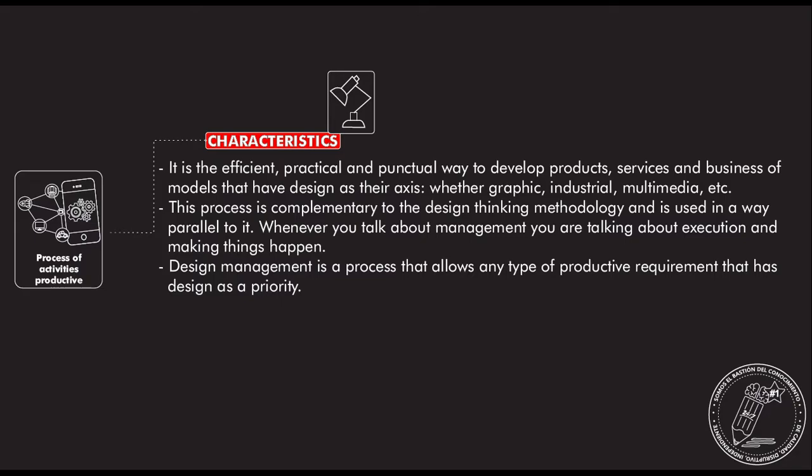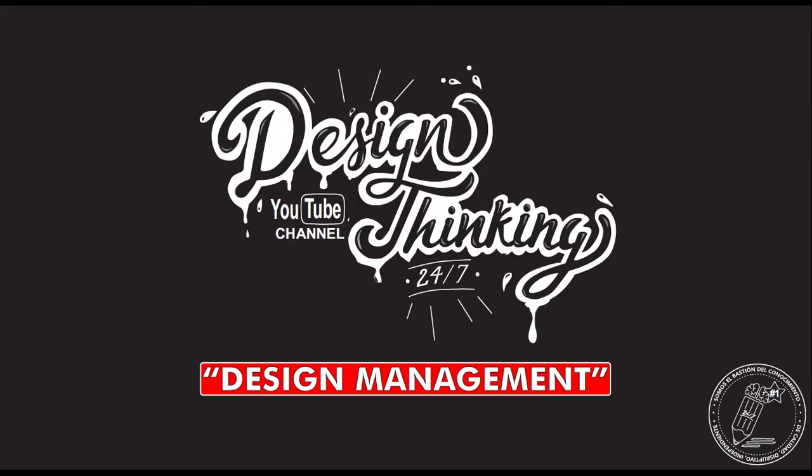This process is complementary to the design thinking methodology and is used in parallel, not just with design thinking but any other agile methodology. Whenever you talk about management, you are talking about execution and making things happen. Design management is a process that allows any type of productive requirement that has design as a priority.